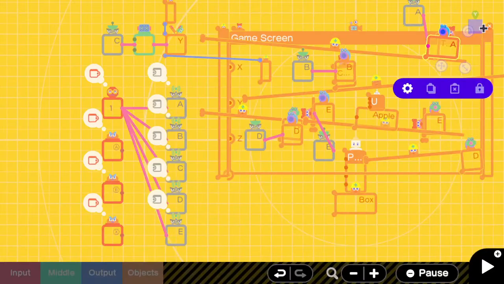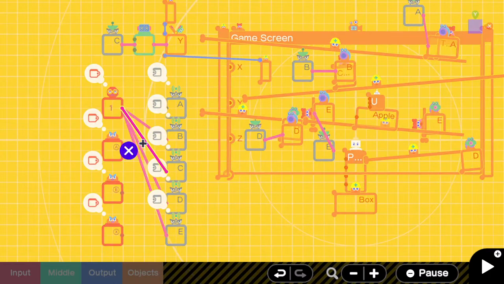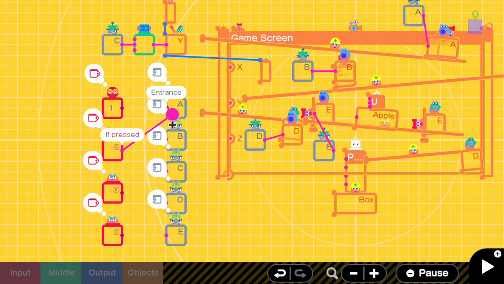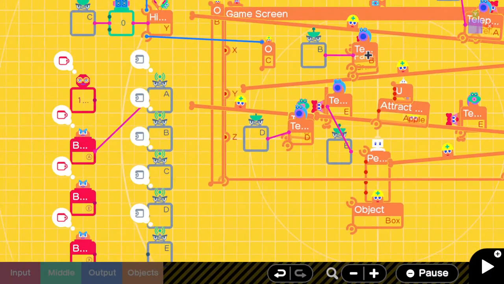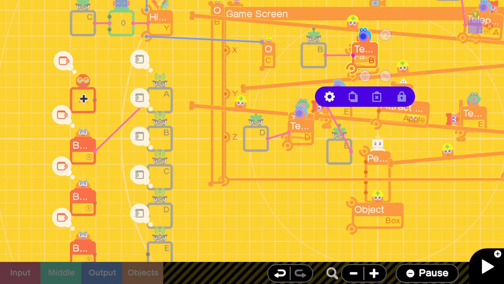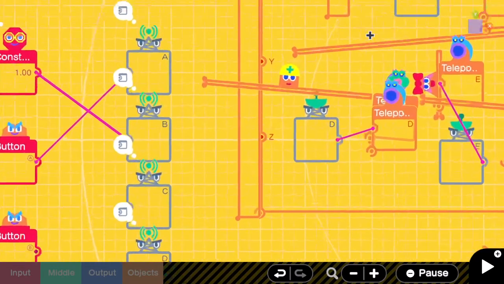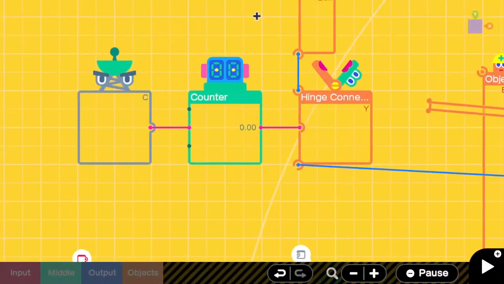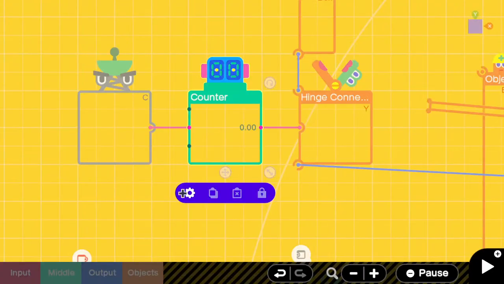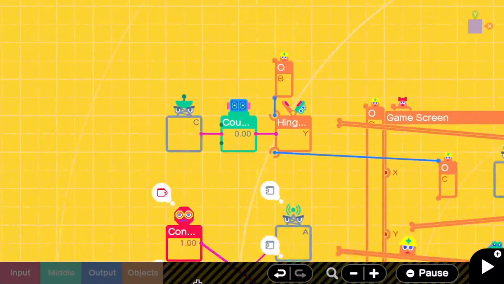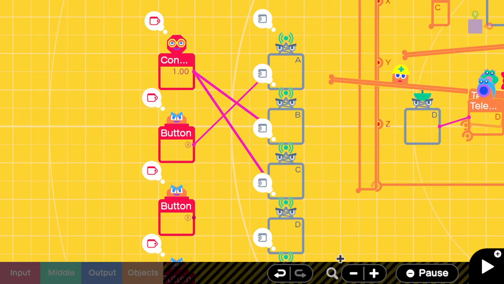Our teleporter will do the television and the apple. Okay, so let's not just trigger everything. The A button can make the television go away, but then I won't press it anymore, so the apple will roll through. We come here, we have a crate. The crate teleporter only does the crate, so there's no reason not to always have that on. I could hook it to the A button too. So this signal makes the counter count down. I think it's fine if that always goes. We just want past it.